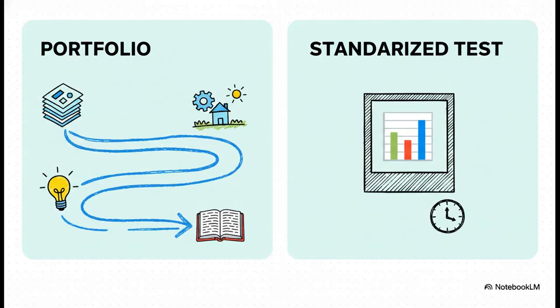And this right here perfectly shows the two sides of that formal assessment coin. On one hand, you have the portfolio. That's the long, winding journey, right? It shows the process, the mistakes, the aha moments. Then on the other hand, you've got the standardized test. That's just a snapshot. One single objective picture taken on one specific day. Look, they're both valuable, but they tell completely different stories.